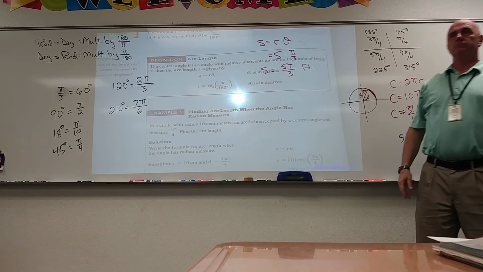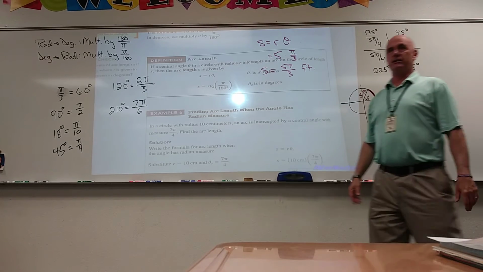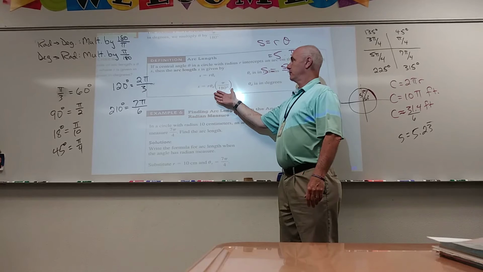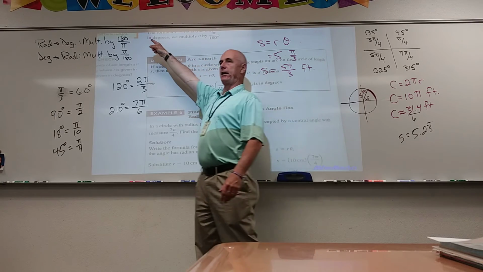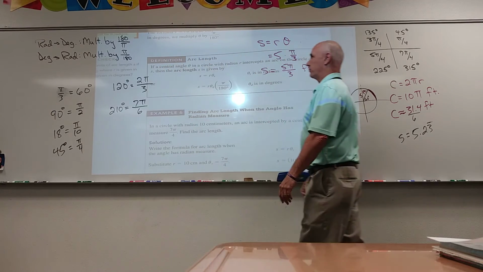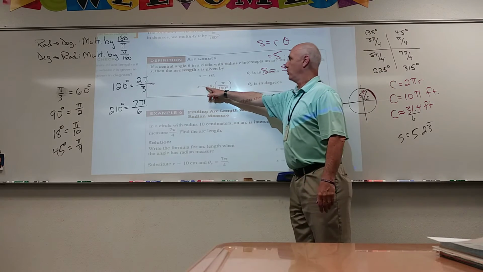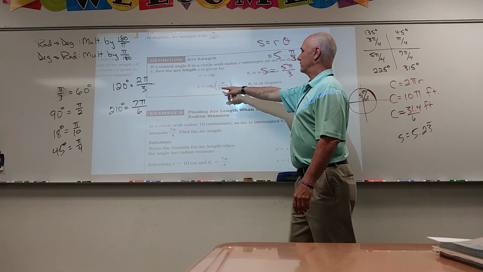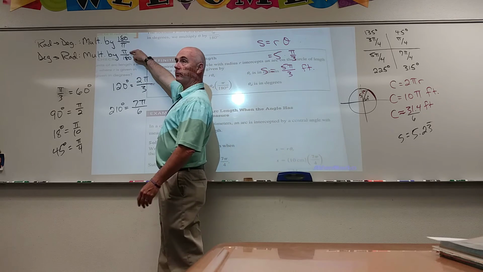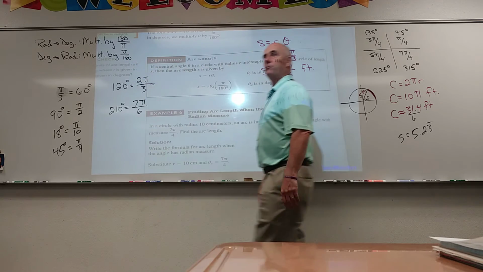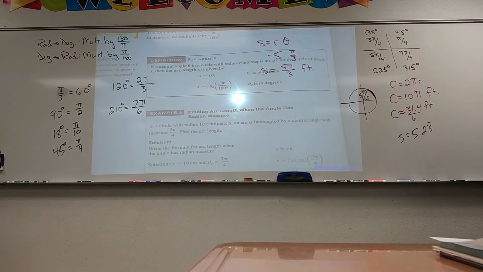And the reality is, what did they do to get this formula? Well, they're basically multiplying by pi over 180. They're saying it's r times theta, but since theta's in degrees, we want to go to radians, we better multiply by pi over 180. So that's basically what they did. They just made it a bigger formula. They're thinking, why don't we just give you more and more formulas so that you have a formula for everything? My response is, I'd rather you understand what's going on, and then you're not going to need all those formulas, and you can make it much shorter.